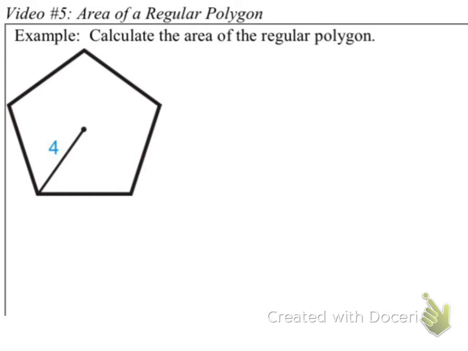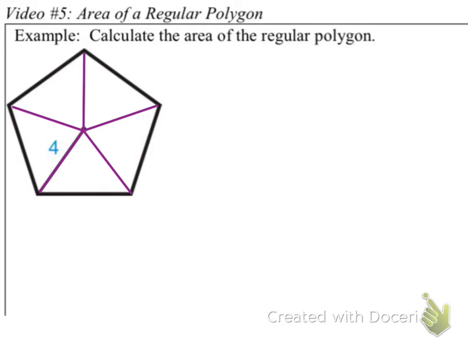So what we would do is go through and identify where the center of this is coming from, which is identified for us, and then create triangles. So I'm going to go ahead and create all of my congruent triangles here. By creating or identifying the radii, or each radius, connecting to the corners, you'll notice that we end up having 5 triangles. These 5 purple triangles are all congruent to each other.